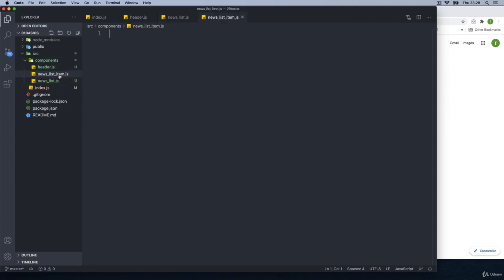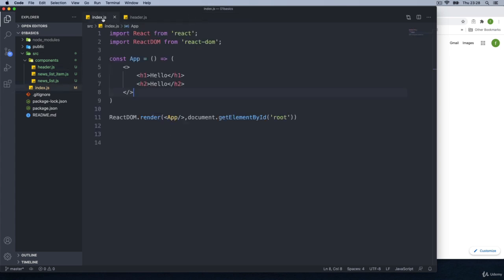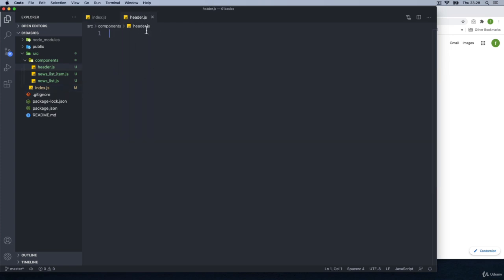So we get the item, we get the container of items, and then we have the header. And the main container is going to be the index. Now, we could create a different file just to call it app, but we're going to do that later. Remember, this course is very long, and we're going to do a lot of things, a lot of projects. So I'm going to close everything for now. And remember, the kickstart is going to be the index. So the first component we're going to work with is going to be the header. I want to show a header.